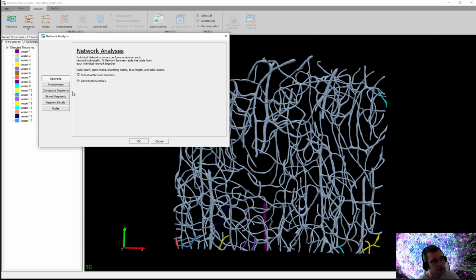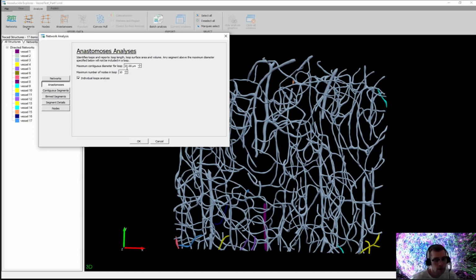What I'm doing here is I'm going through and I'm just selecting a couple of these reports that we'd like to run. And the two that I really like to point out are the Analyses analysis and the binned segments analysis. So if I return to the Analyses one quickly, what we're doing here is we're running a report on the loops that we find within our networks. So the important thing here as well is that we are designing this report for you as the user so you can define what a loop is. Different researchers are going to consider different things.